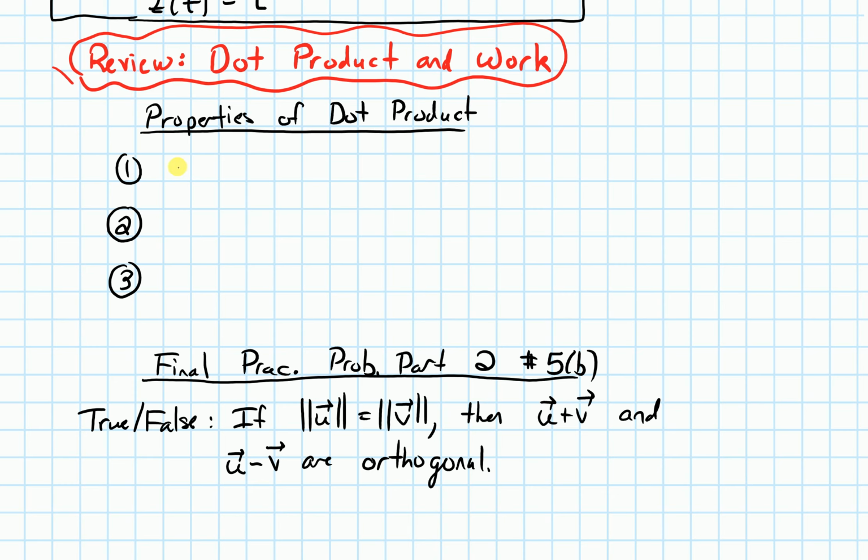Okay, so when you take the dot product of two vectors, one of the formulas that we had for this was it equals the length of u times the length of the vector v, and then times cosine of the angle in between them. So in practice, that's usually not what we use to actually compute the dot product.